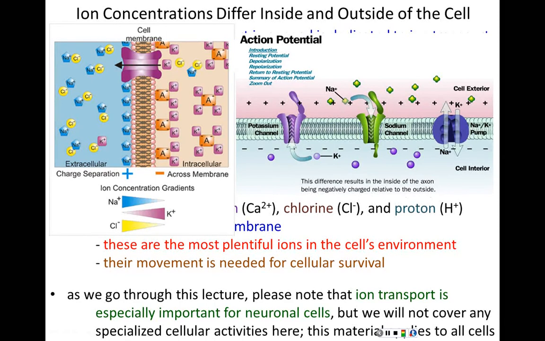It's important to note here, and only here, as we go through this lecture, remember that ion transport is the fundamental basis of neuronal communication and neuronal activity. Neurons function, the brain functions, you can almost say exclusively, due to the transport of sodium and potassium. So a lot of the concepts we're going to skirt around today are the underlying concepts for all of neuroscience.